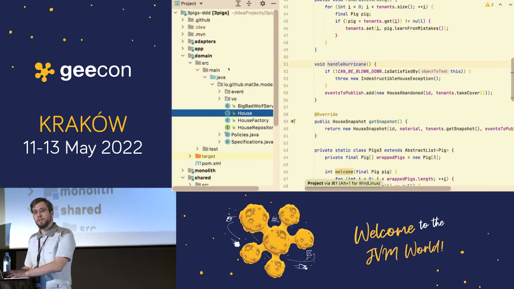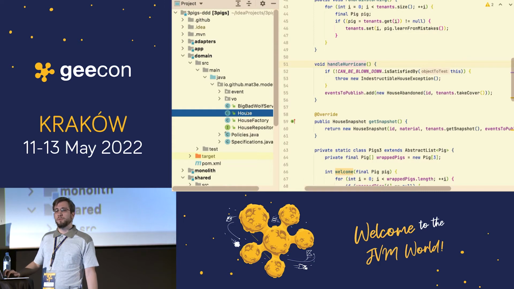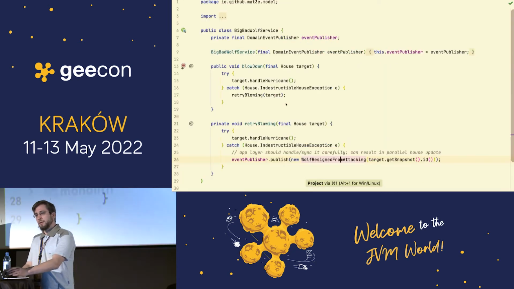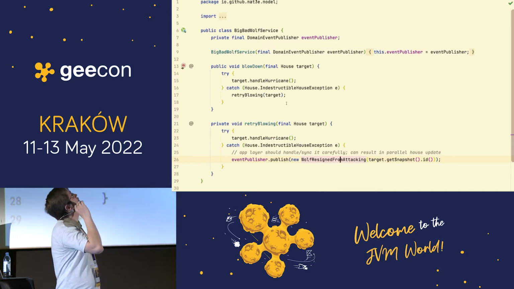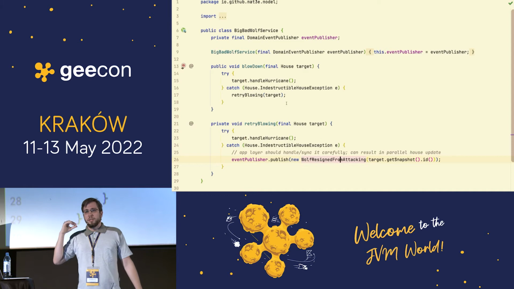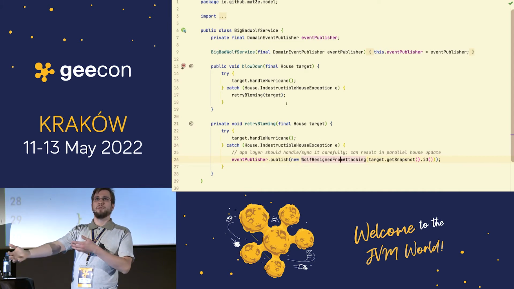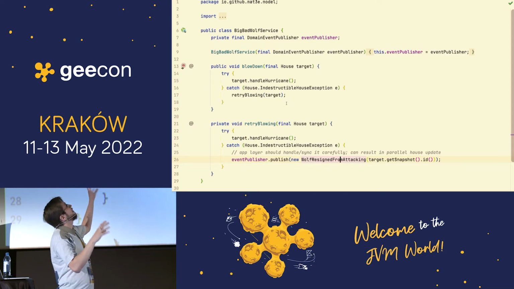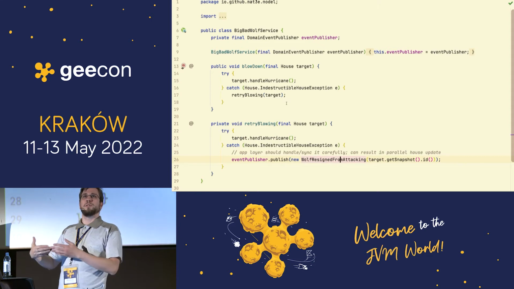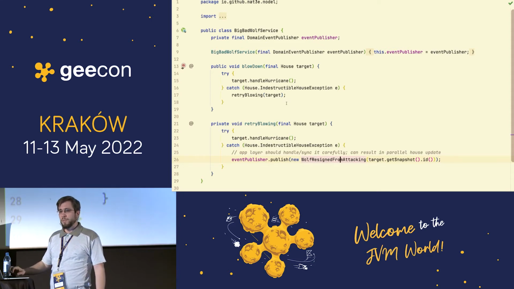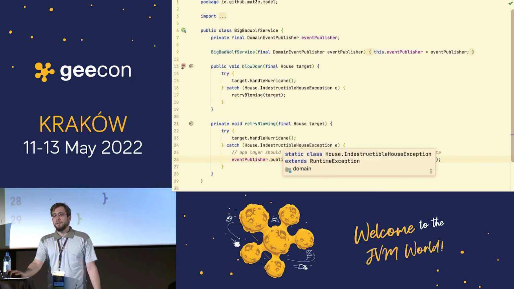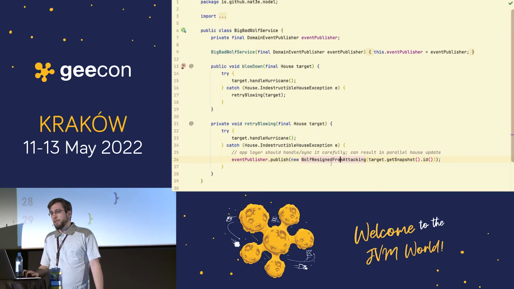Why is this package-private? Because this should be available not through the house itself, but through the domain service, which is called BigBadWolfService. And here, when I need to explain domain-driven design, I'm trying to put it like that. Our code, our documentation, our business knowledge should use the same ubiquitous language. So our code should reflect as much as possible the normal, ordinary domain expert's language. And reading this, skipping some Java keywords and stuff, we have like blow down, try, handle hurricane, retry blowing, and so on. So it sounds kind of natural, and it should be like that. At the end of the day, if 2 trials have failed, we are publishing the event called Wolf resigned from attacking.